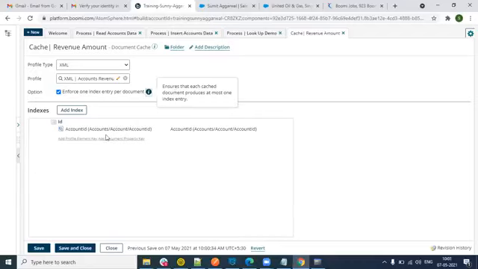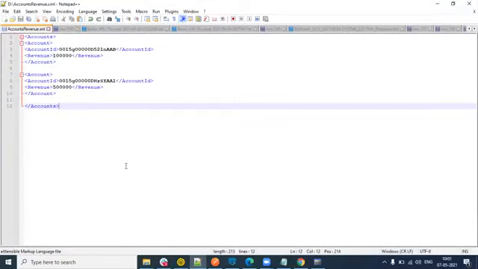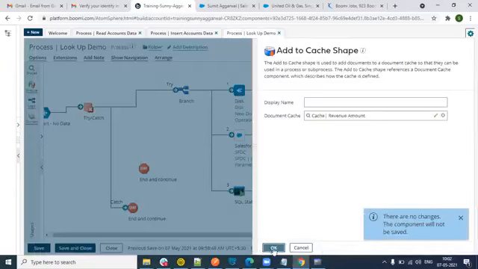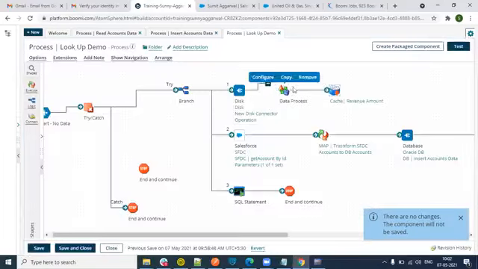And what is your index? Account ID. If you are giving the original document, how many account IDs you will have? Two, right? If you check this flag, then okay, let me show you rather than keep on speaking. Let me show you and you will understand. Let's say I don't split the data.